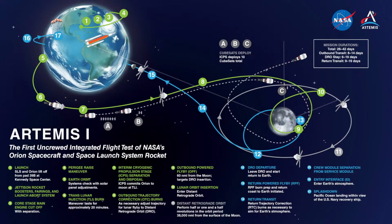But yeah, let me just quickly go over the trajectory that the rocket is planning to go on. So once it gets into the translunar injection, basically the Artemis program has a bunch of target places that it's going to be going through on its way to the moon. And you can kind of see them here. They kind of want to test this whole halo rectilinear orbit. They won't be actually going into it on this mission, so they'll be just doing these loops around the moon, where they go into these elliptical loops where they come out to touch that orbit, but they don't stay in it, if that makes any sense.